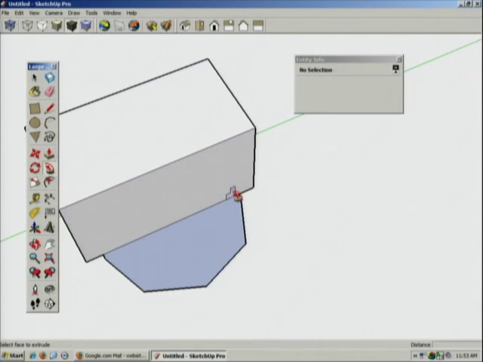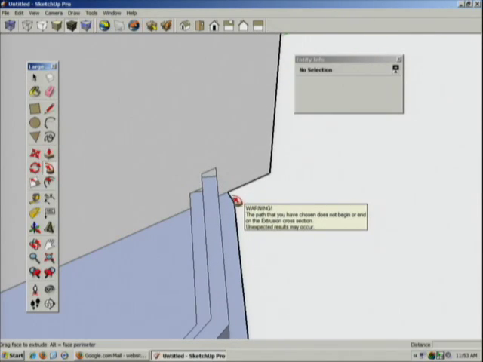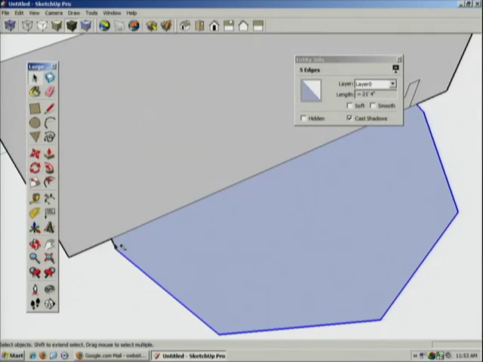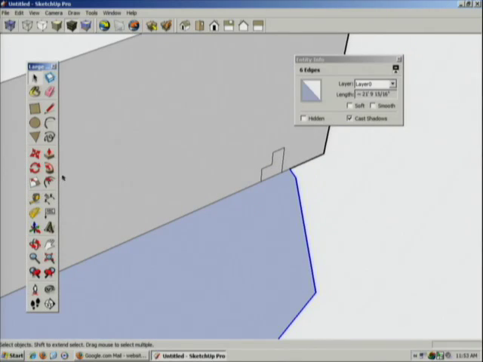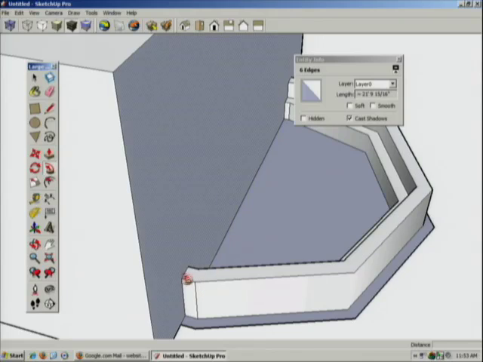Now, because we've taken that extra little step, and I have to be careful, I didn't catch that first line like I needed to, so I'm going to pre-select them as I recommended that you do. Pre-select, shape, and now it dies in properly.